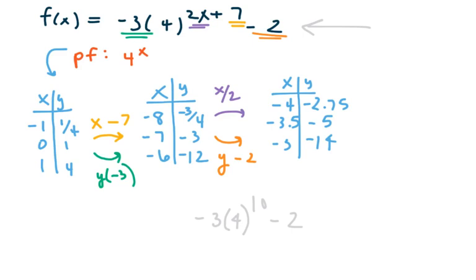So in order to get the right shape, in order to get the points that are most helpful to graph, that's why we use transformations. Because if you just willy-nilly plug points in, you're not going to get the kind of graph you're looking for. Okay? You're not going to get points that are on a coordinate plane and tell you enough about the shape.